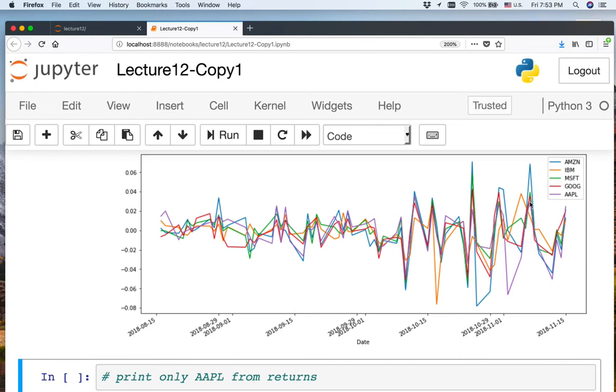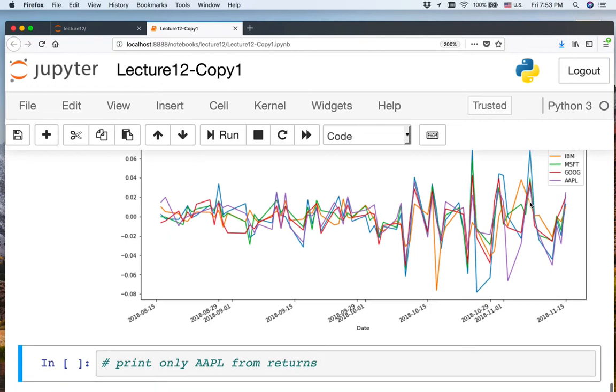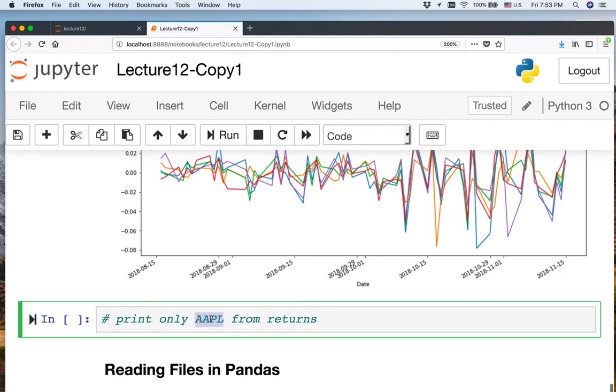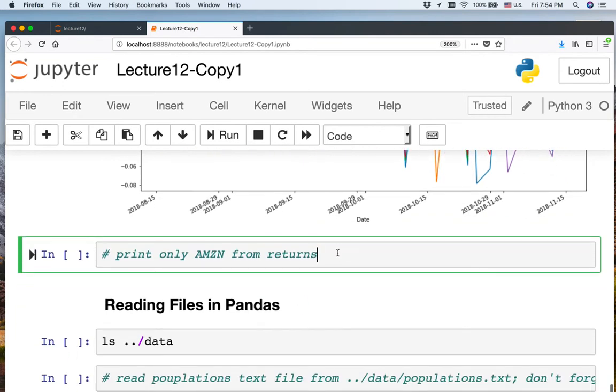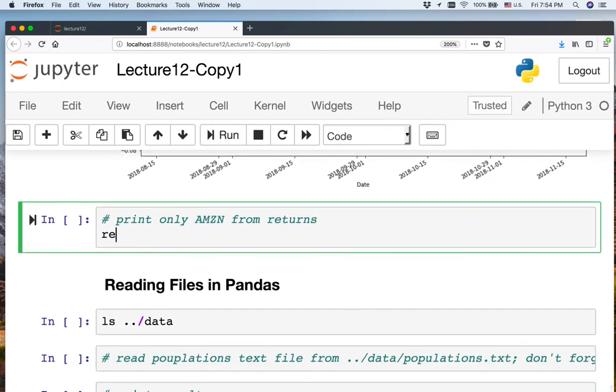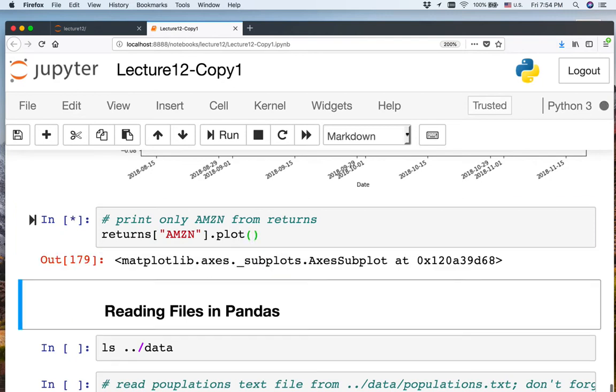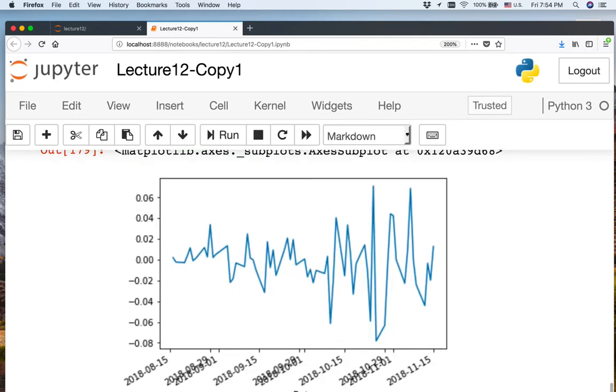Anyway, you can interpret it as much as you want. Or, in terms of returns, for just one company, you can say Amazon plot. This is how it looks. Looks like noisy financial data, actually.